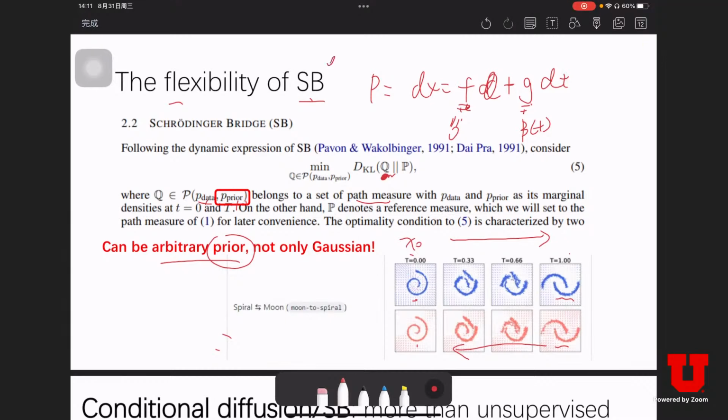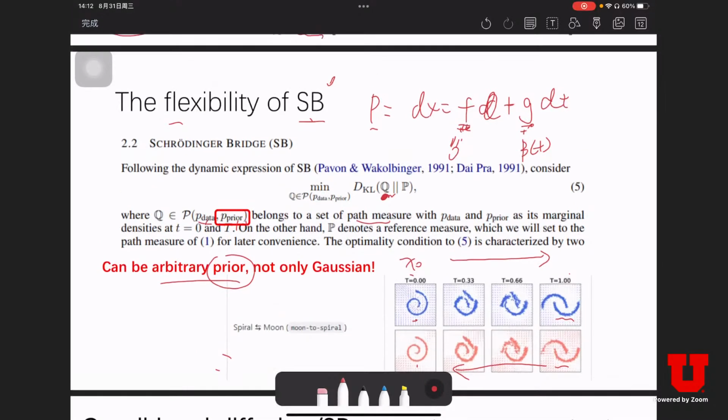So here, I want to highlight the flexibility of the Schrödinger bridge. It handles transition between two distributions, and you can add a prior about this transition, and it gives a unified framework to solve this. I think we have just finished the introduction of the Schrödinger bridge, how we went from the diffusion model and combined things, and finally we got the Schrödinger bridge. I will give our roadmap to review at the last slides.